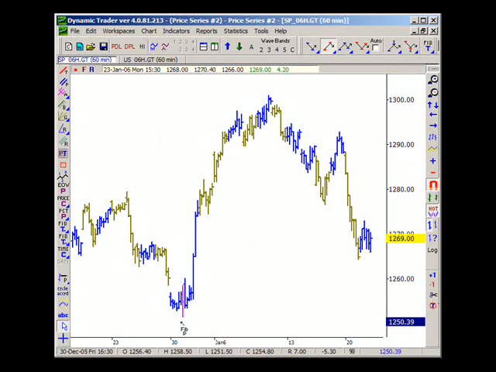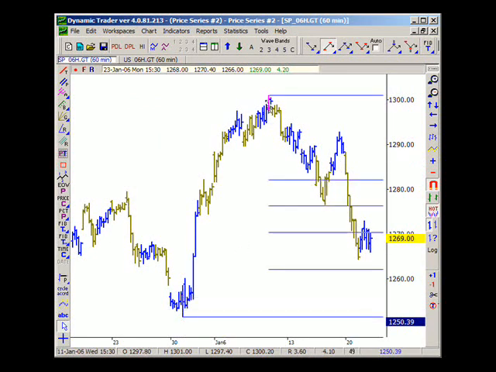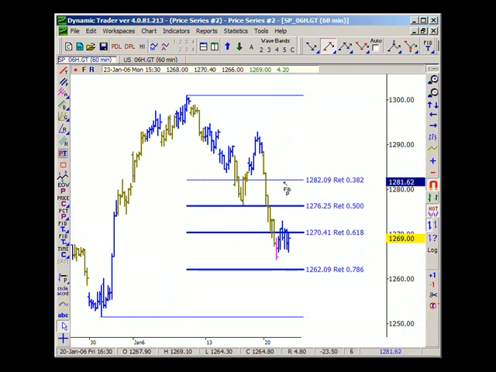We'll click on the icon, and we click from the low bar to the high bar, and all the retracements are done. And once again, all the retracements will be in blue. And you can see that we display the information very clearly. This is the exact retracement level, and then it tells you what type of price projection it is. In this case, a retracement. So we have RET, and then the exact ratio that we do for the retracement.